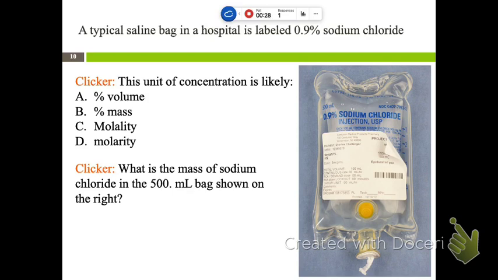I'm getting frustrated. So the first thing to do is, what does 0.9% mean? If it's mass to volume, what does that actually mean? Like we did up here, remember we figured out 2.66%. It equals that over 100. Exactly. So do the same thing here. What are the units? 0.9, what? And then we can use that as a conversion factor.